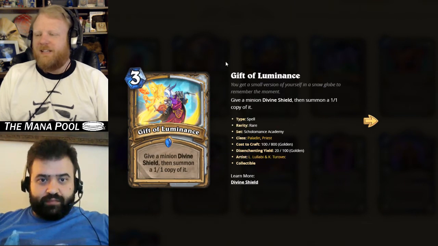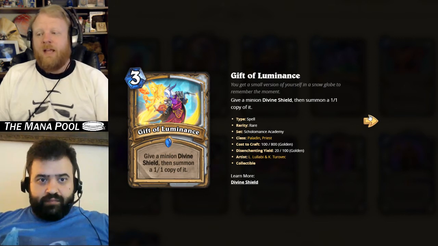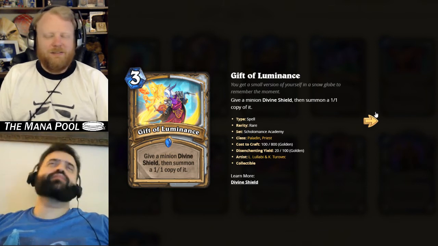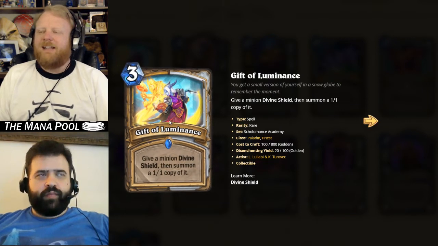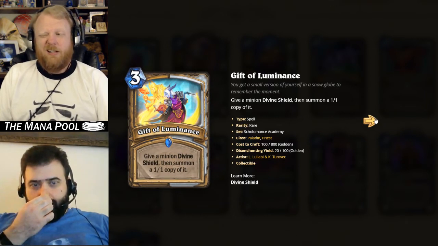All right, and Gift of Luminance is another buff card. It's like an easier to use Psyche Split, because that thing costing 5 is just hard to use. Whereas this is just, hey, give it Divine Shield and get another copy. Sick. So I think in Paladin this is more tempo, and I think here this is going to be more value. Although I don't know.